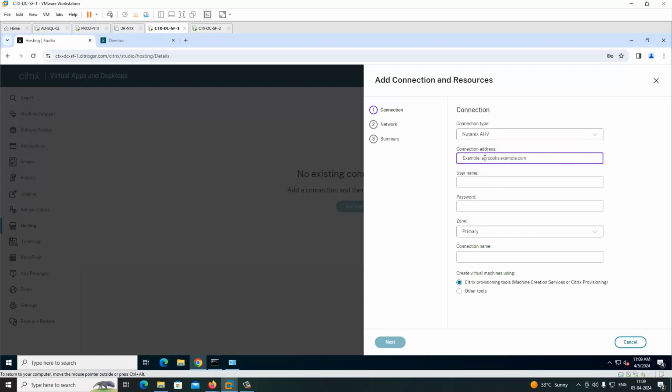Just enter the Nutanix cluster IP address here, then the cluster username and password.